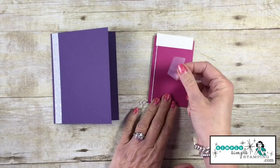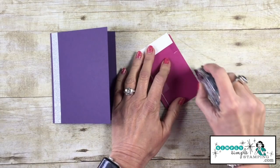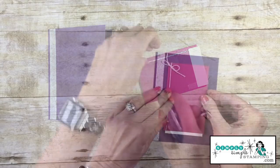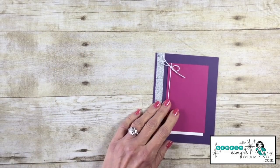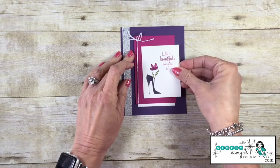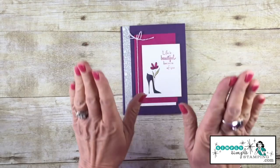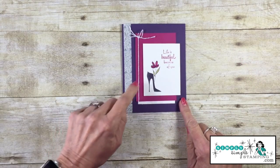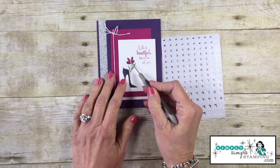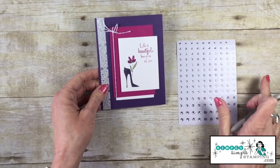I'm ready to add my base. I'm going to come in with a piece of scotch tape to secure that ribbon down so I don't want to fight it as I'm working. Let's add some snail to the back of this focal image and line that up. Now let's come in with our stamped image — I'm going to add some dimensionals to the back of this. I think dimensionals make everything happy! We're going to simply add our focal image right there off the edge. Now I've got this great bling going on, but I want to add just a little rhinestone gem right there on the little flower. It just takes that one little bit.